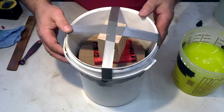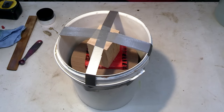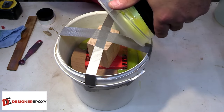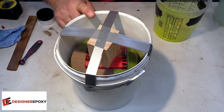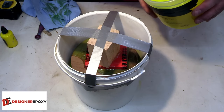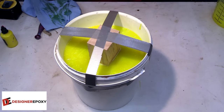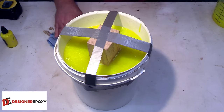There, that should give it enough tension so it's not going to move around. All right, this is a liter and a half, and I have no idea if it's going to be enough. Yep, I'll give it another liter and a half, because we're going to throw this in the vacuum chamber, and I know that that level's going to drop. I'll bring it back when that's ready. Here's another liter and a half. I'll hold a little bit of that in reserve so we can fill it up if we need it. All right, vacuum chamber coming up next.